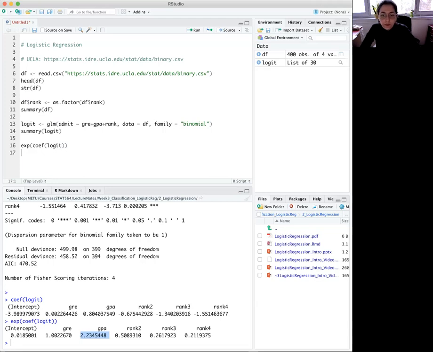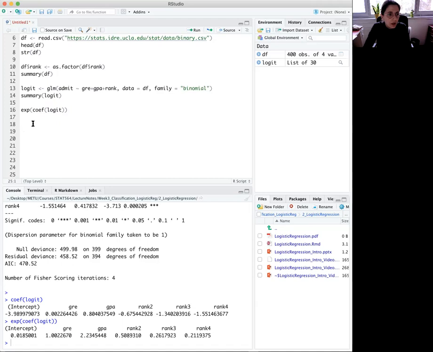And so we can also do some predictions, and predictions can be done for new or unseen data sets we haven't used here. And so we can start by calculating the predicted probability of admission at each value of rank, holding GRE and GPA at their means. So first create the data frame like that.